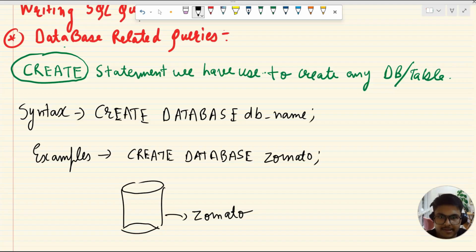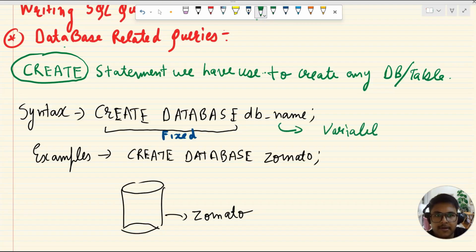This is the fixed part, and this one is variable because it can change according to your need. If you want to name it Zomato, you can; or create database knowledge cache for our company, create database naukri.com, like this.